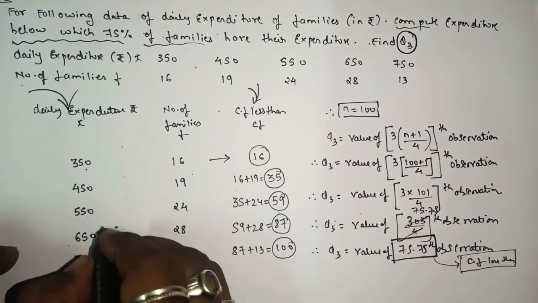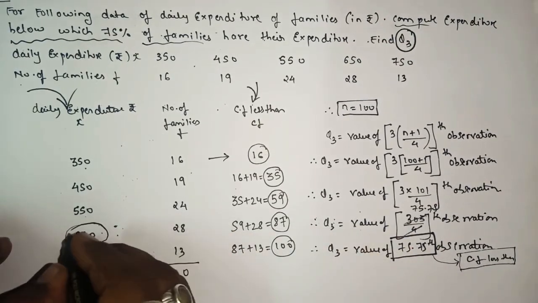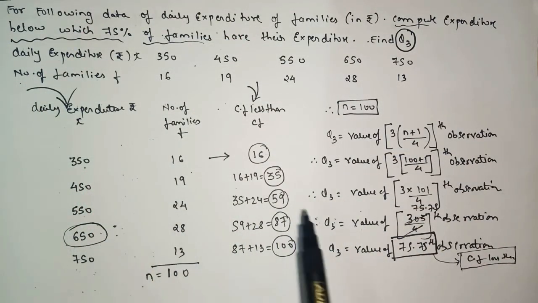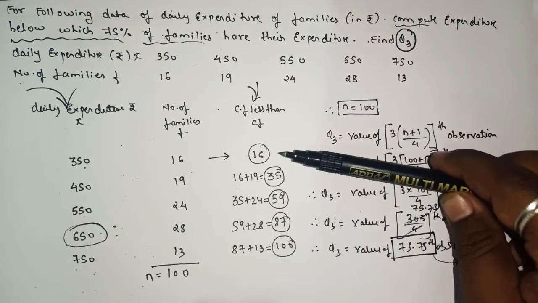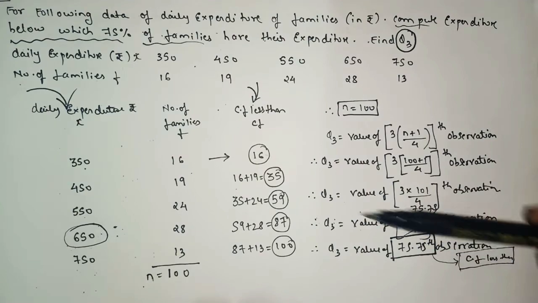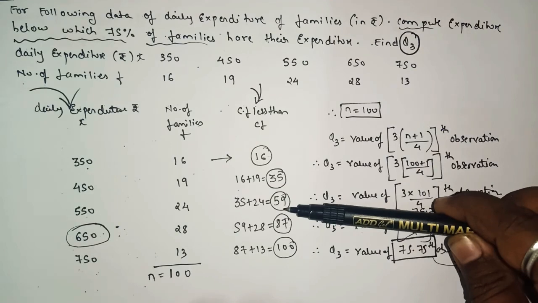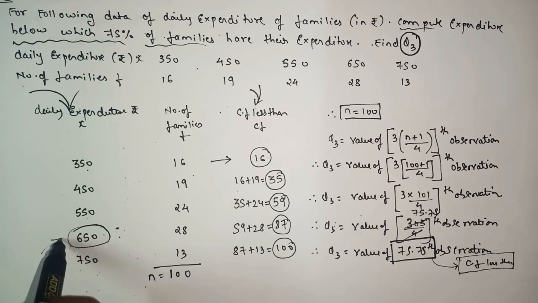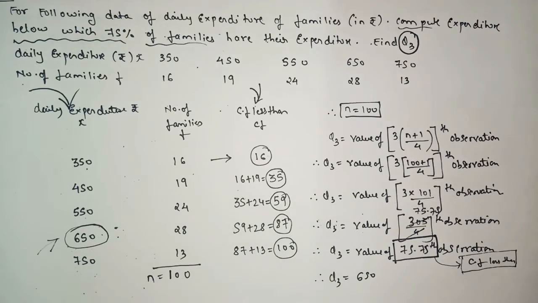So in the fourth row, clearly we can see that it lies in the fourth row. So this is actually the row, and this is the column. Here clearly we can see that 75.75 does not lie in the first row, it does not lie in the second row, it does not lie in the third row. As 60 to 87, it lies in the fourth row. So this is the answer for Q3. Understood how to find the answer?